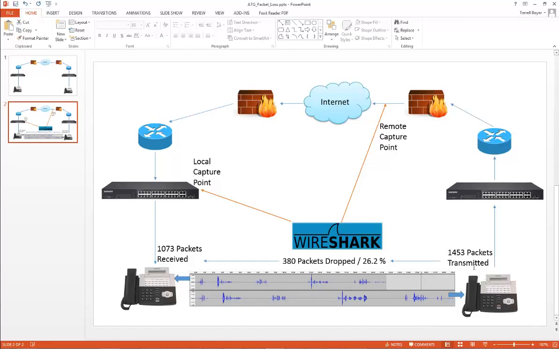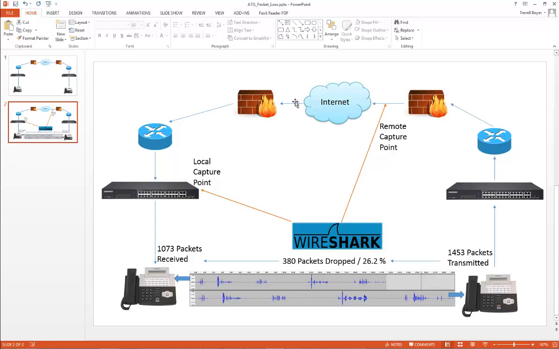What I found is that from this IP phone here, we transmitted 1,453 packets through the switch, through a router, through a firewall, over the internet. And at some point between this red line and this red line, we lost 380 packets.